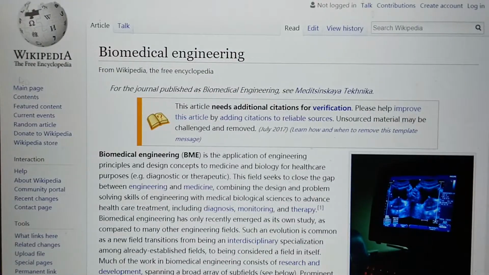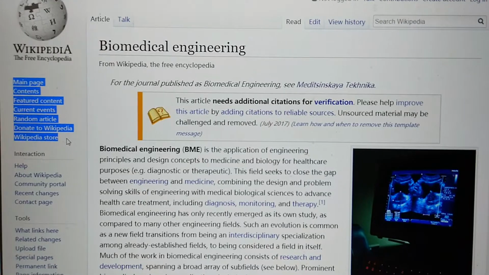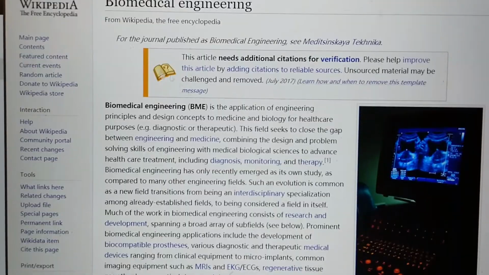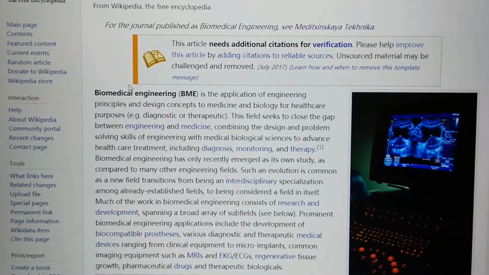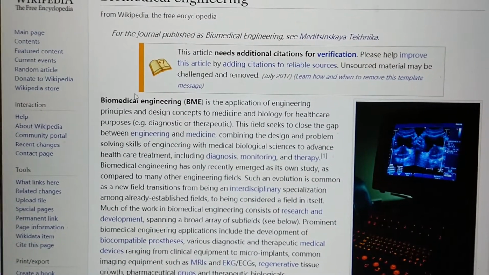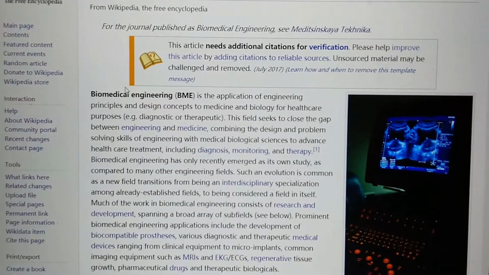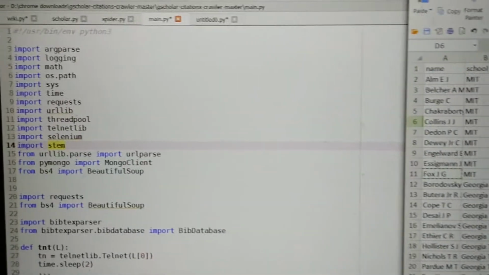What we don't want are the irrelevant links on the side bar, or those links that are not so relevant to the biomedical engineering part. We are using keyword comparison and some BFS to fetch the data that we want from this page. Here we can see the code we are using and the citations we got from Google Scholar.